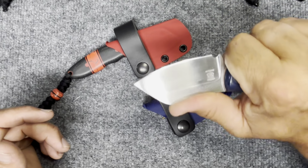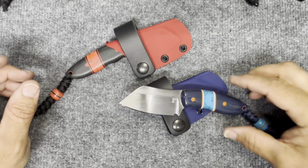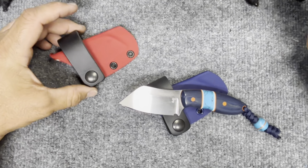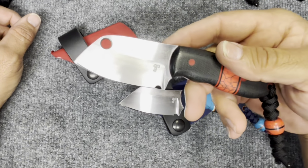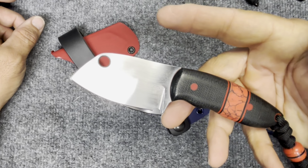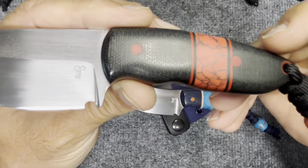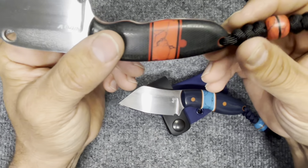Your thumb right there on top of the blade. Man, that thing came out just better than I expected. I knew the color combo was good, but man, and the column, I'm really happy with the column. Like I said, this is the first iteration of the column. The column had a very different handle, although the blade shape was the same. And I'm really happy with the way that came out. I don't know why I chose to do the first column in Nitro V, but hey, just go with it. You have the black linen micarta, the red coral inlay with the spacers and the liner. Oh, what a good combo.